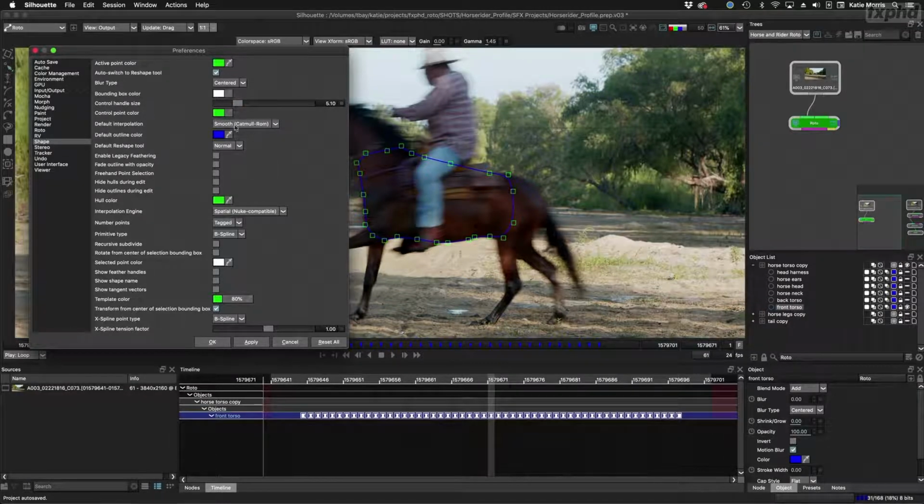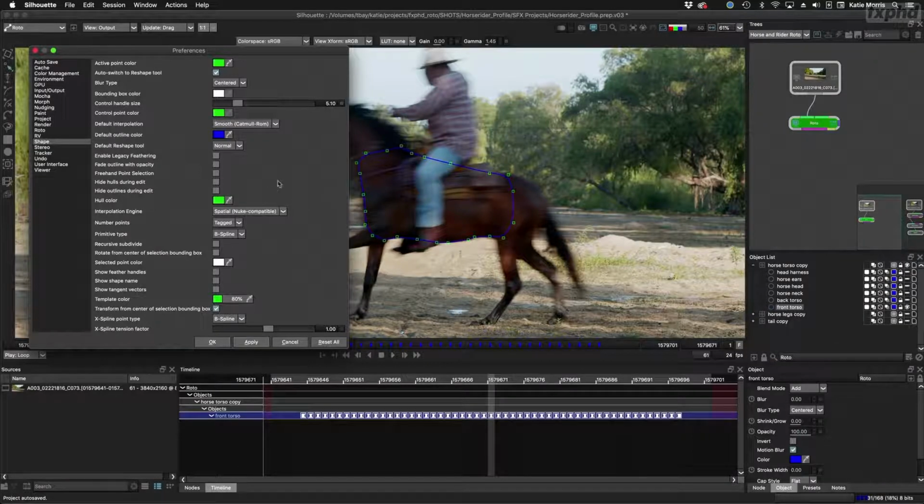And then control point color, the default outline color. So you can see that, first we'll hit apply, make my point smaller. I have a blue selected here, and that's my default outline color. And you can see whenever I make a new shape that the color is blue. And of course you can change that to whatever color you want. And then I have a default reshape tool here, which is the normal. The other choice would be a magnet. And that affects the editing of the splines, where if you have your points selected and you drag them, it will move the points closer to the cursor. They will move farther away. So that's a really neat feature.